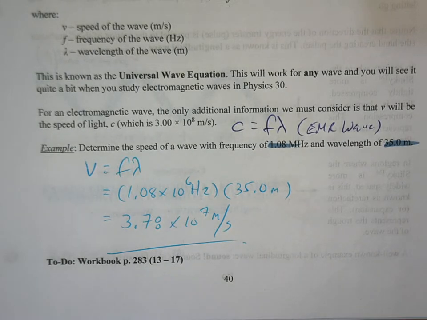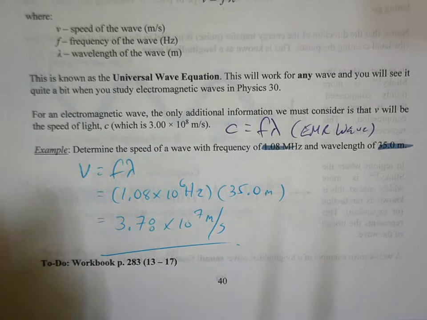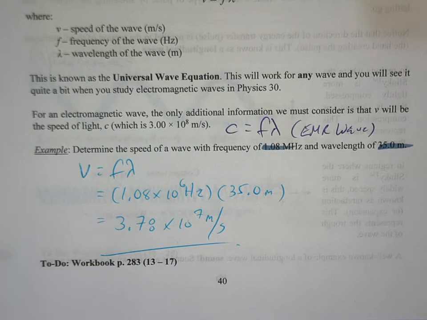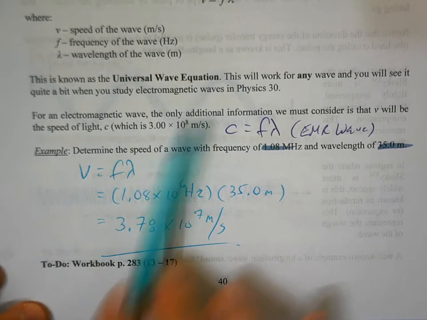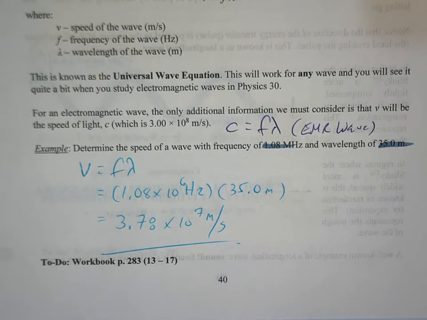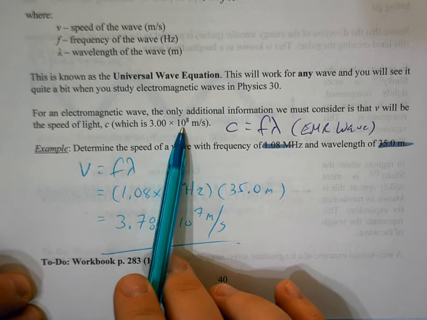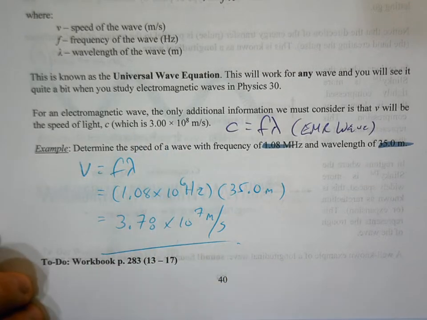One thing I do want to comment on before we move on: when we talk about calculating speeds, think of the speed of light as the universal maximum speed limit. None of your values of speed should ever exceed this. If your speed exceeds the speed of light, you did something wrong and you need to fix that. This is the fastest we can go, so your answers should never exceed that. Just something to be aware of.